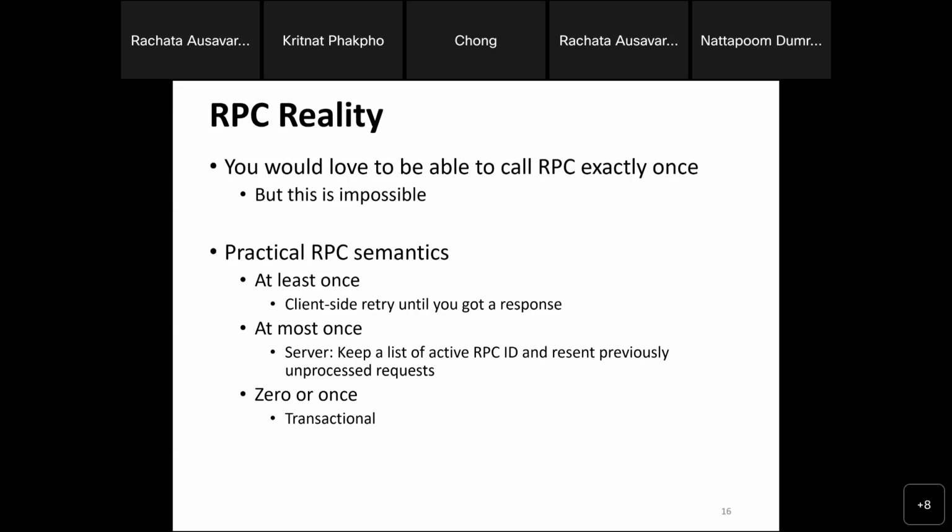Then you have the transactional method, which is zero or one. You guarantee it's a transaction. Transaction is the same way as how we would define transaction. I do this to completion and I'm done, or nothing happened. If I go through the middle and something weird happens, I abort. I will have to retry the transaction.